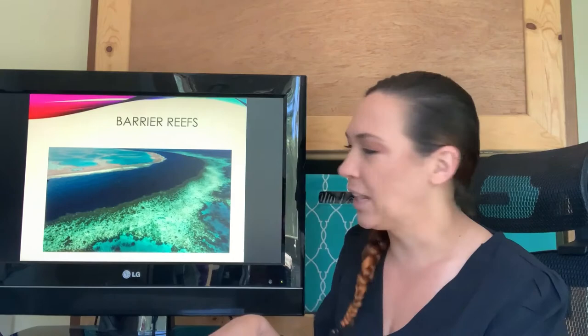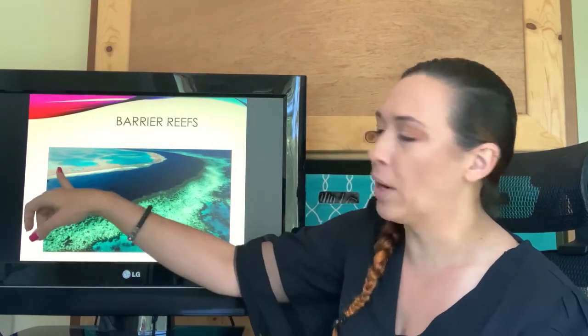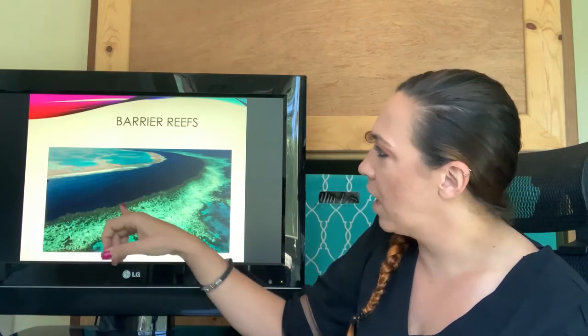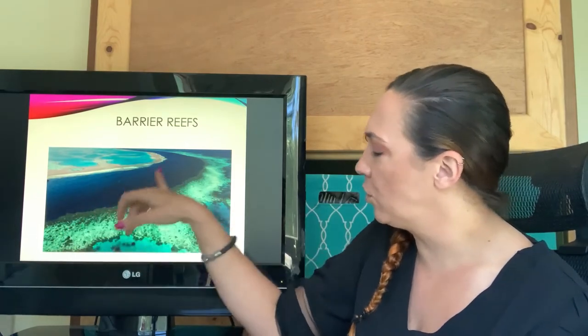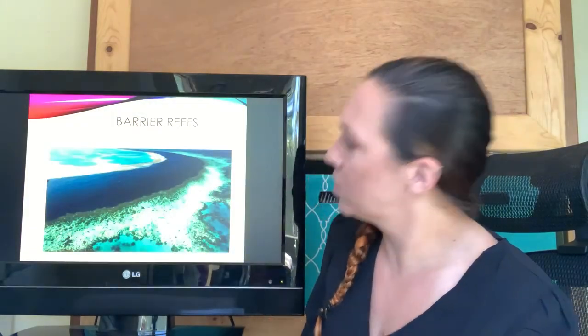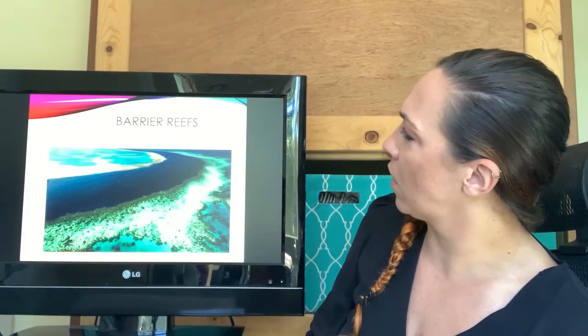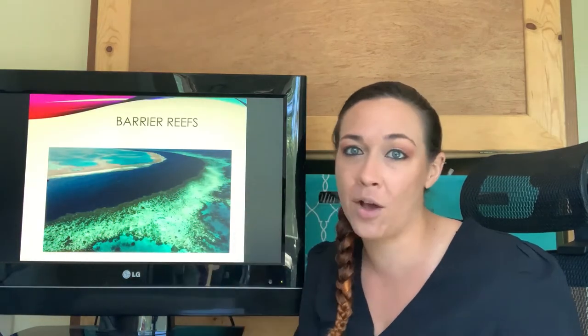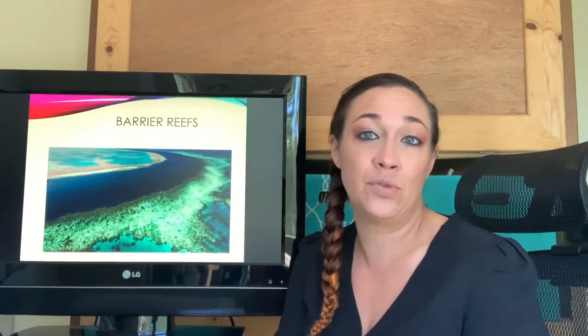So again, this is exactly what you can see right here. This at one point was some kind of island. It's starting to sink back down now. Now you actually have your little lagoon right here, and then your barrier reef right here. Actually, it's kind of hard to see which way this one's going. Yeah, I'd say this is the island, and this is the barrier reef, creating a barrier 3D structure around what island you used to have.